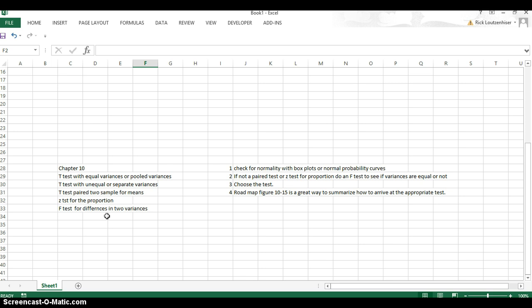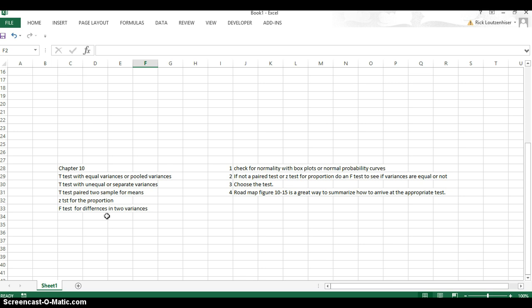That's when you have to keep the data associated with a category. One example would be students. You might want to see if students take a test the first time and then the second time they get different instruction and they do better or worse the second time. You have to keep the test results connected to the categorical variable, which is the student's name. That is the two-sample for means test, a paired t-test.